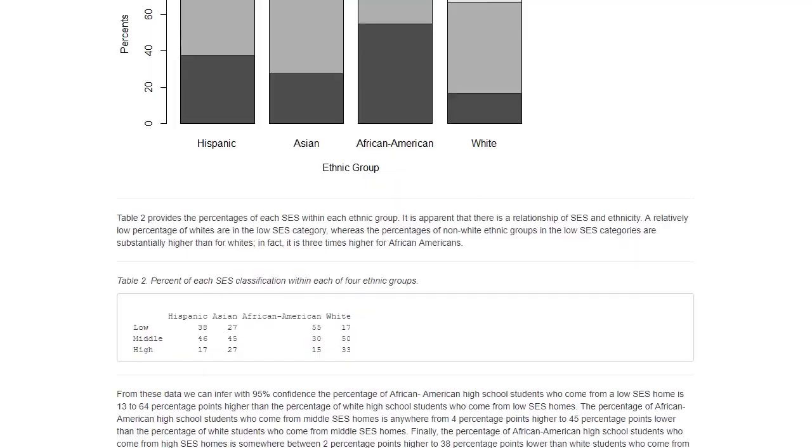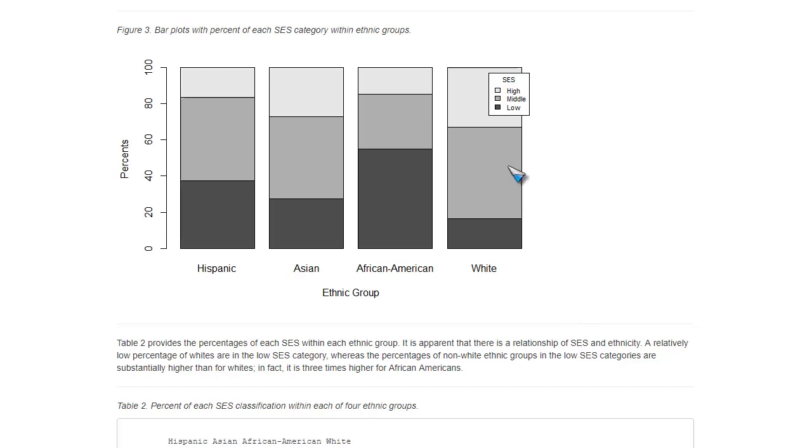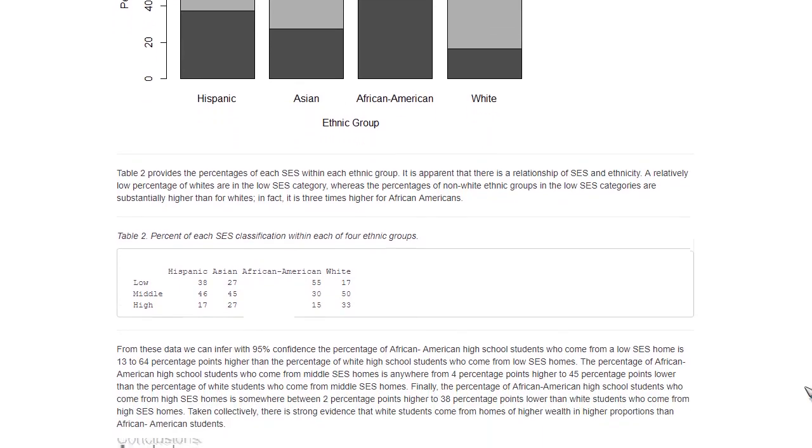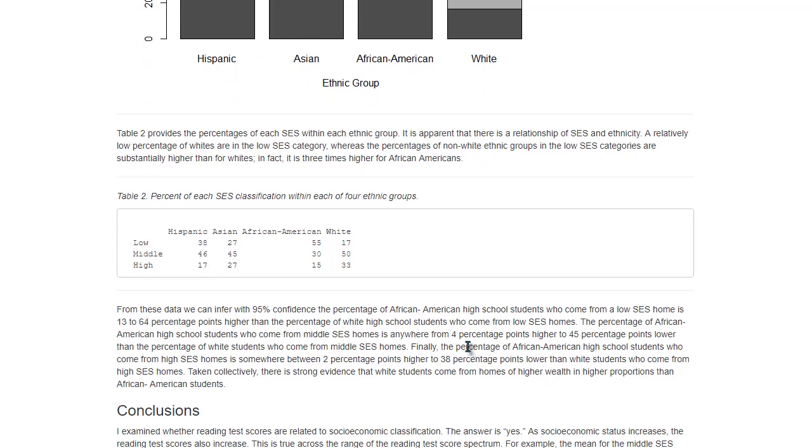If we look up at the bar graph up here, we see that there is a difference, and the statistics support it down here in the table. A higher number of white students were from middle SES than African American. The question becomes, can you infer that's the case in the population? Not with 95% confidence. However, the evidence does suggest, even looking at that interval, that a higher percentage of students from white homes are going to be from middle SES backgrounds than African American students are. But that may not be the case.